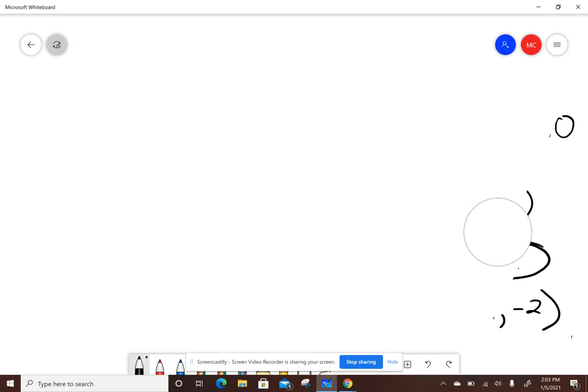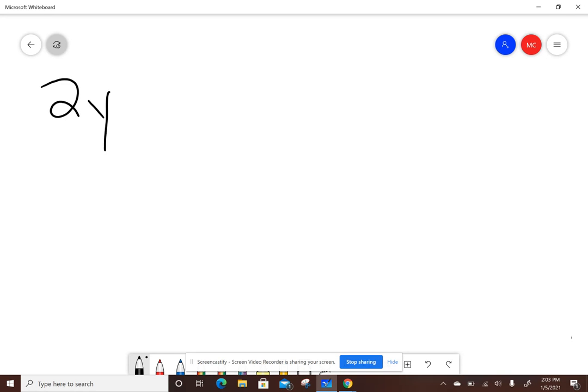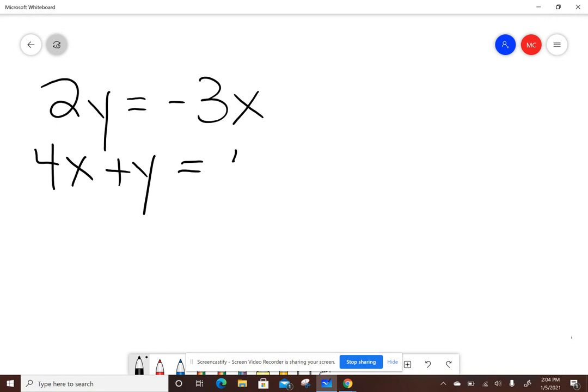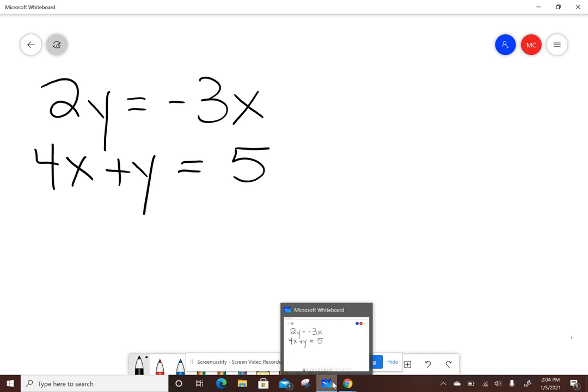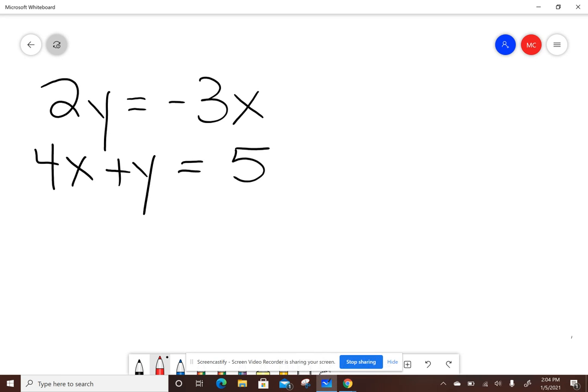And the key for substitution is you always want to find a variable that has a coefficient of 1. You always want to use that, because if not, you're going to be substituting fractions, and that is not fun. So we look at these two equations and we say, okay, I want to solve this using substitution. So I have to find a variable that has a coefficient of 1 in either equation. So looking at these two equations, which variable has a coefficient of 1? And it's this one. So that means I'm going to rewrite this equation as y equals negative 4x plus 5.